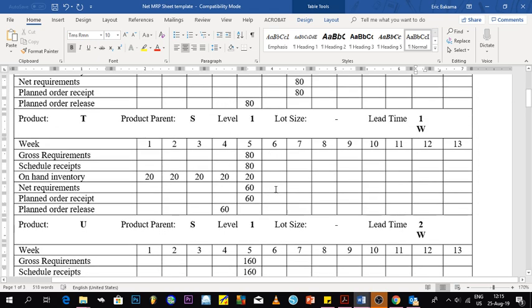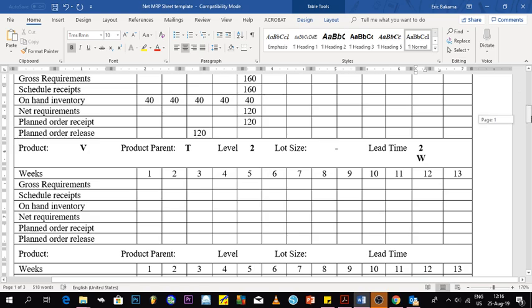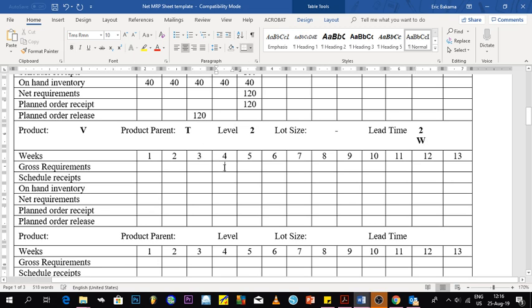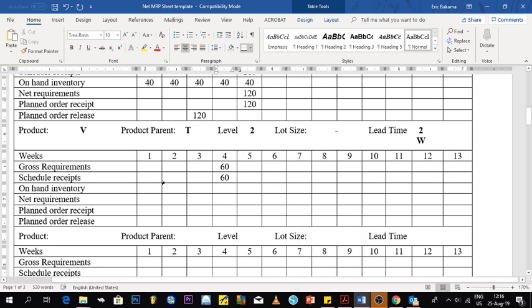So we have 2 weeks from here, and they're coming straight from T. T ends in week 4 with 60 units. Remember that 1 T is equal to 1 V based on the table, so 60 times 1 is still 60. Then we look at the capacity on hand here, which is 30 units. So we have 30, 30, 30, and 30 here. The number of units that will be produced is going to be 30 because you already had 30 in stock. Then we have 30 here again, and we work for it 2 weeks backward, week 3 and week 2. Then we got our 30.